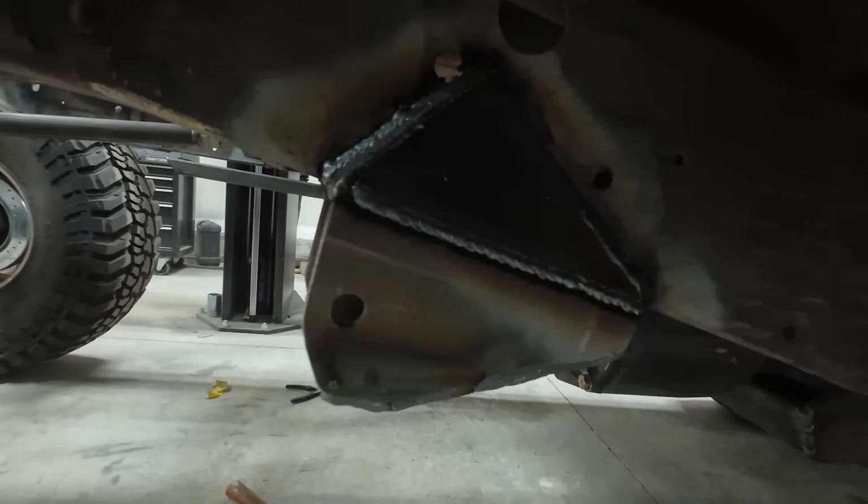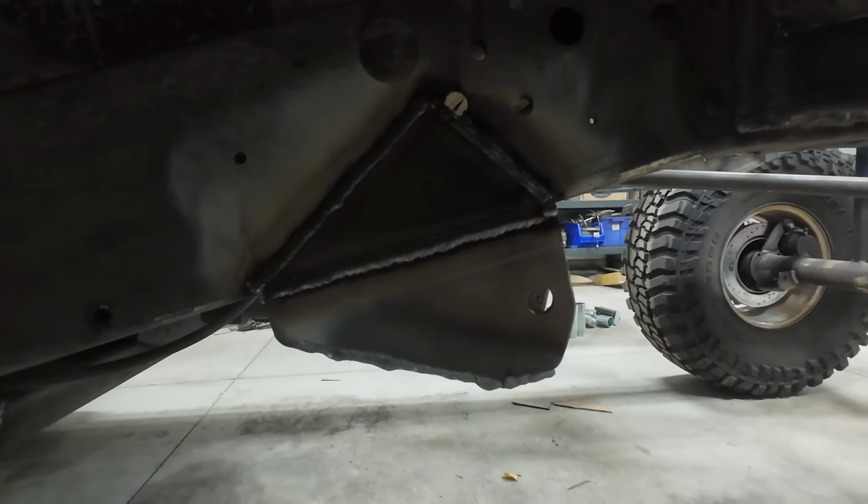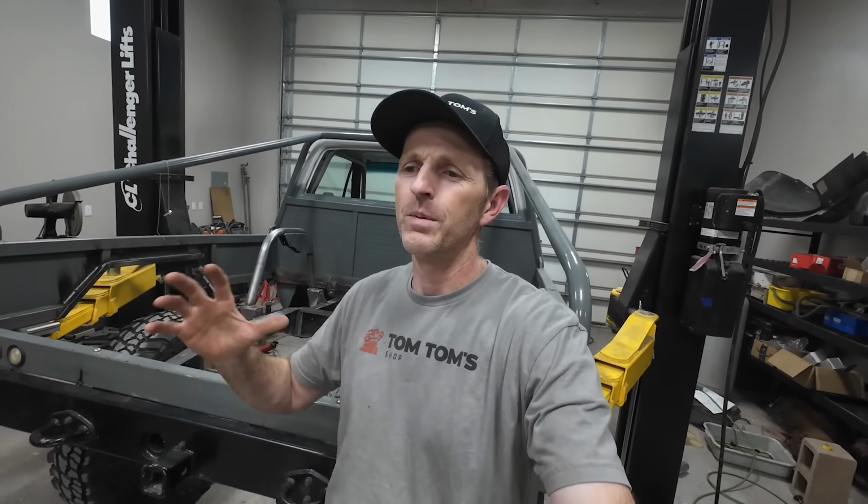I had somebody asking me why sometimes I chop out all the parts with that little saw and sometimes I draw them up and cut them out with the plasma CNC cutter. And the answer is because sometimes the parts are really simple. If they're simple shapes like a triangle or a square or a rhombus, if it's a polygon, I cut it out with the saw. If it's complicated and it's artistic and it's got holes in the middle somewhere, then I'll usually draw it up and cut it out on the plasma CNC table. If it's really complicated and it has to be really precise, then I use SendCutSend.